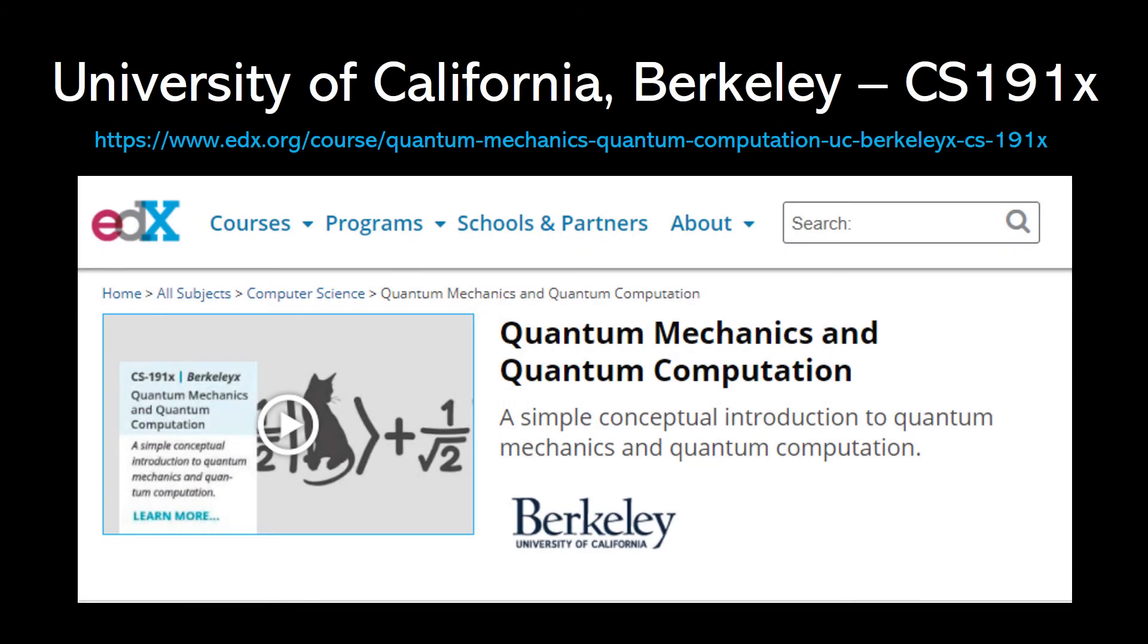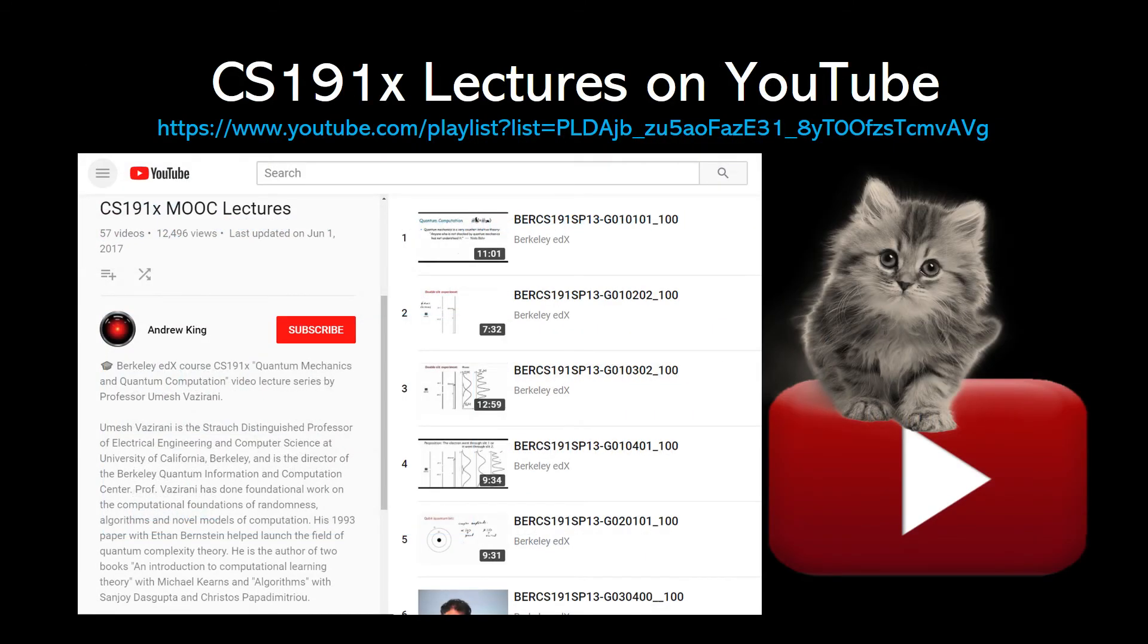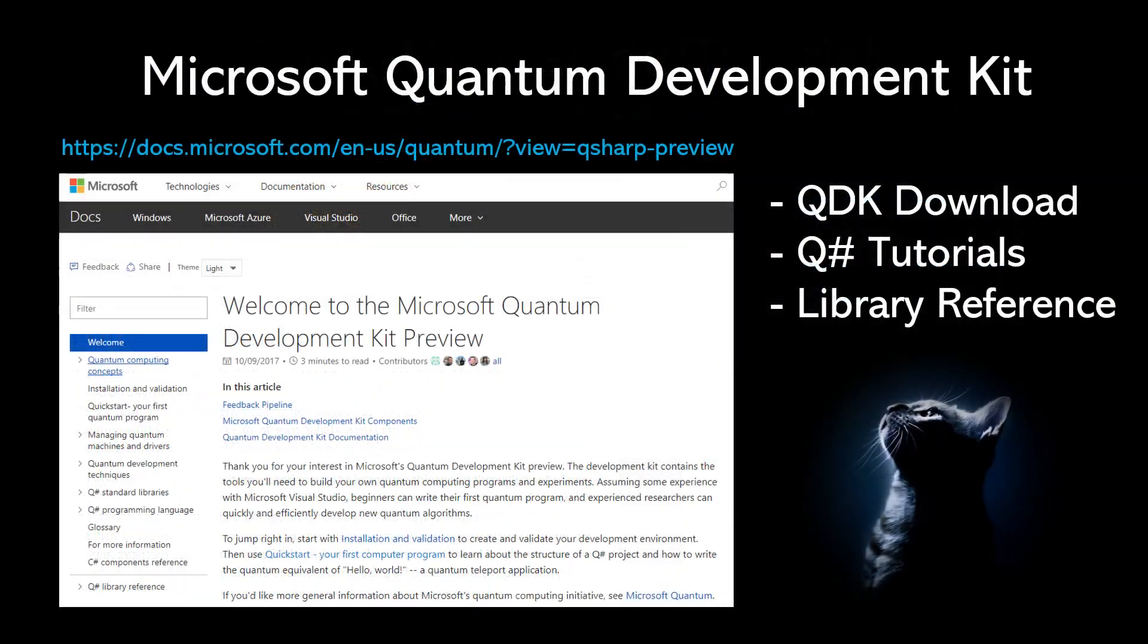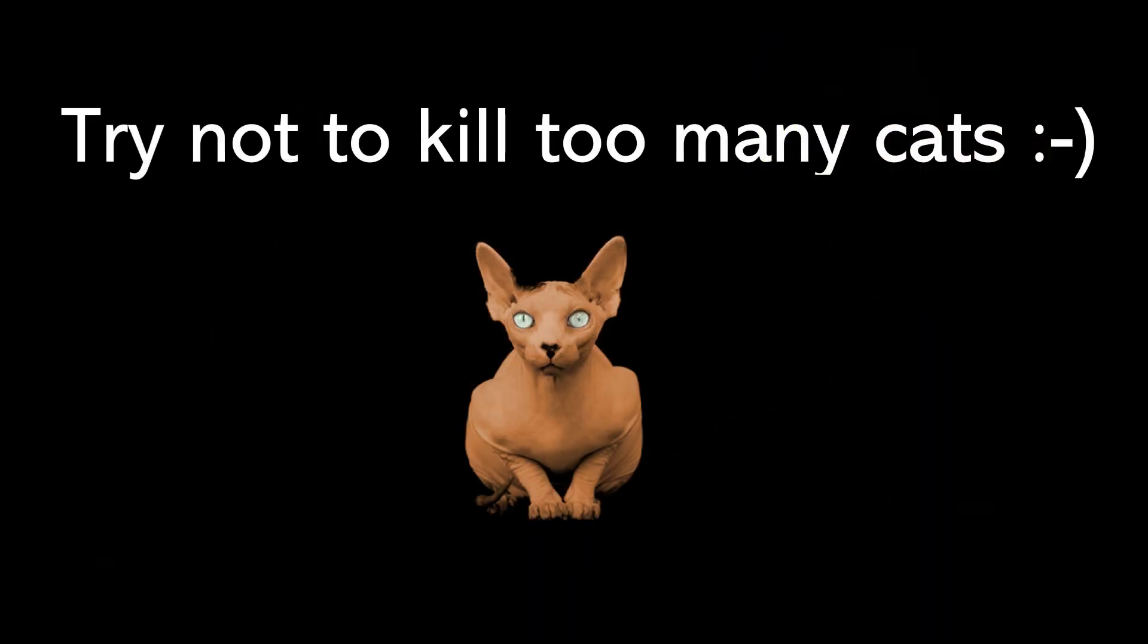Hopefully not, but if you do, check out these resources. I found UC Berkeley's CS191X, Quantum Mechanics and Quantum Computation, incredibly helpful. When I received my invitation from IBM, I took the course from edX. Unfortunately, it's currently not available there. However, all of the video lectures are available on YouTube at this link. It would appear that nearly every lecture video is in the playlist. What you will be missing are all the problem sets. Hopefully, edX will bring this course back sometime soon. IBM has, thankfully, vastly improved their user guide since that fateful day when my invitation came. It's actually an excellent resource now. There are plenty of great tutorials available there. In addition, Microsoft recently released their quantum development kit. Once you download this SDK, you can head back to the site for plenty of tutorials on Microsoft's quantum programming language Qsharp. So, dig in! Check out the resources! But whatever you do, try not to kill too many cats!